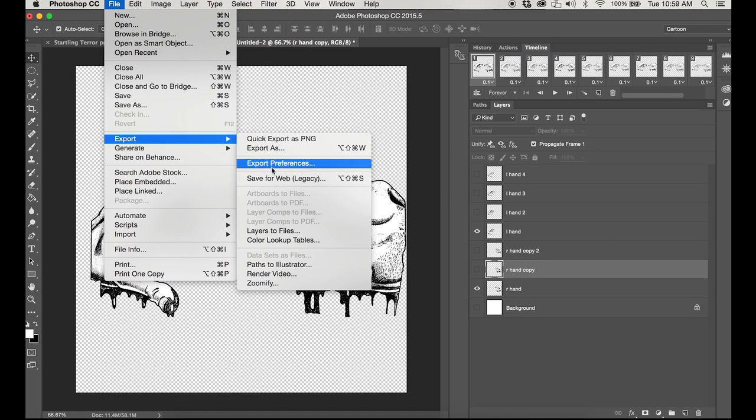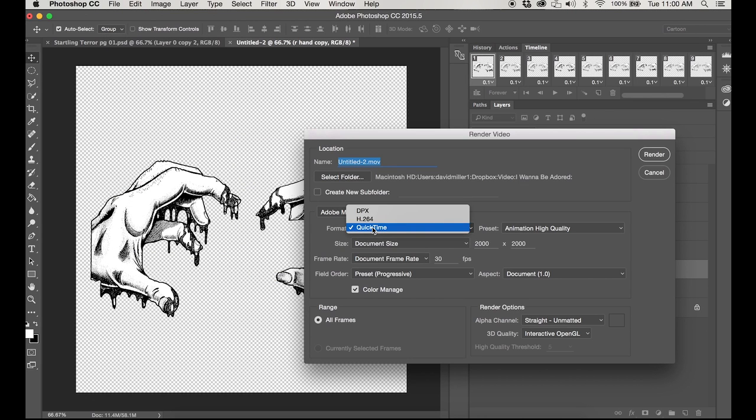Export, as I said, export render video. If you are on this choice, H.264, you don't have a choice to get the alpha channel, which is this empty space here, this sort of gray checkerboard area. So for me, working on a Mac, I have to choose QuickTime, alpha channel, straight unmatted.